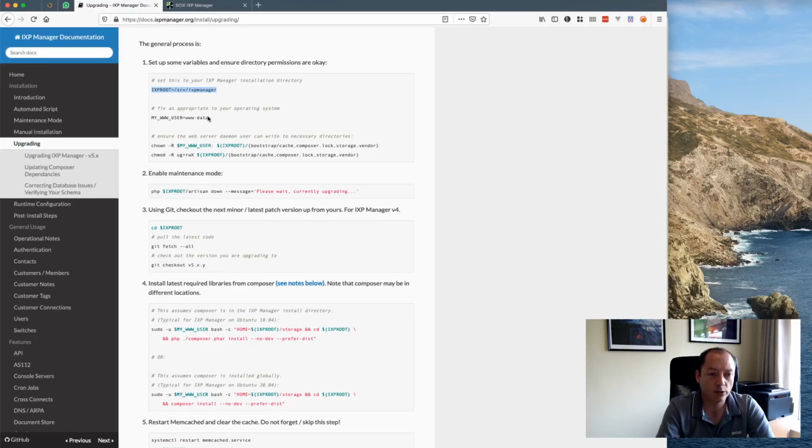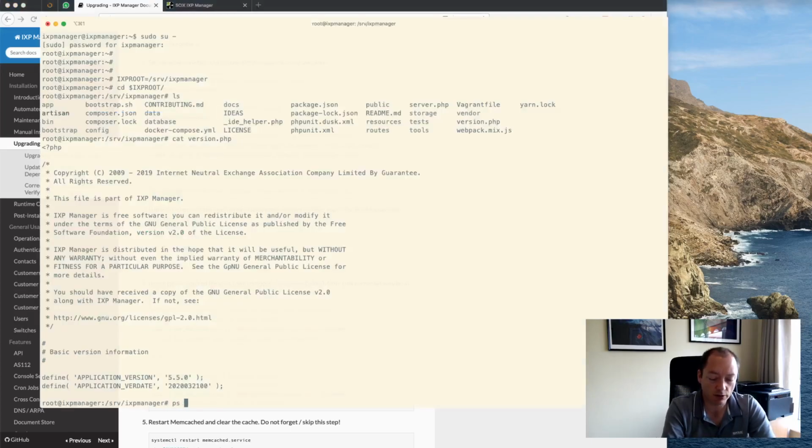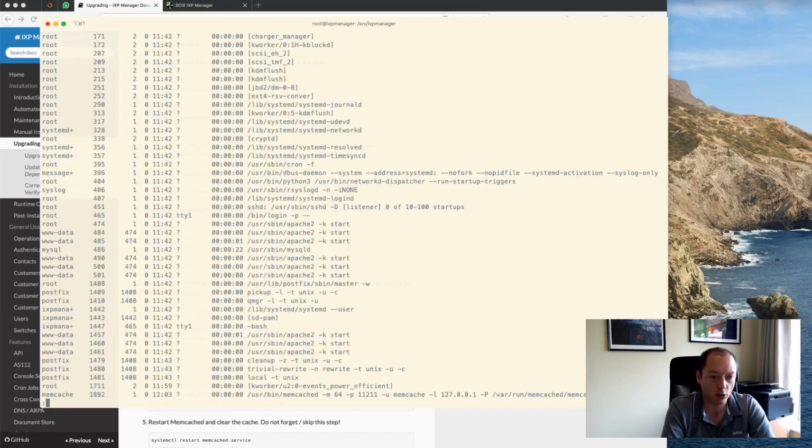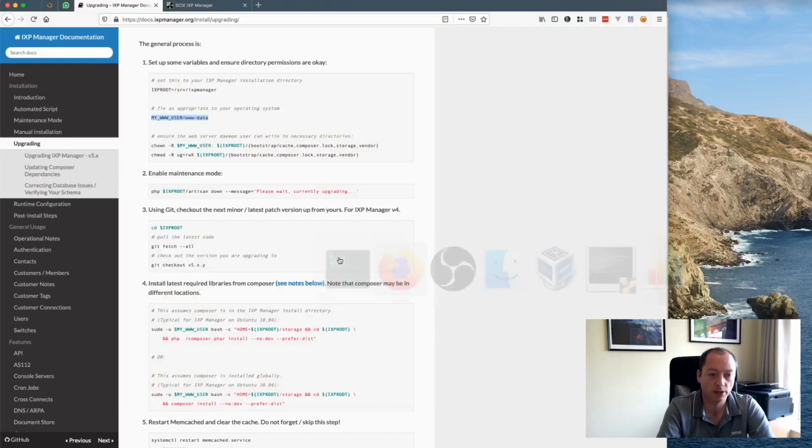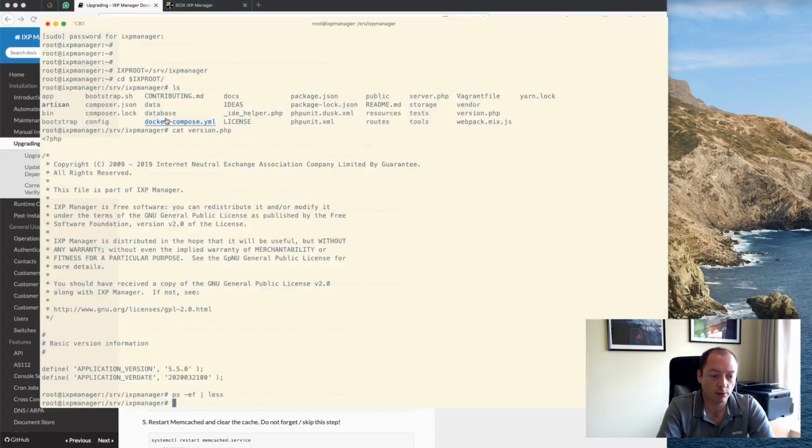The second thing we do is we set the appropriate web user for your operating system. So if you're unsure of this, you can look at the process list and try and see your web server. So in our case, we're running Apache, and we can see that Apache is running as www-data. The same for Nginx on Ubuntu and Debian. If you're running some other operating system, you just need to check this just to make sure, because they do vary from operating system to operating system. So in our case, we're happy that it's www-data.